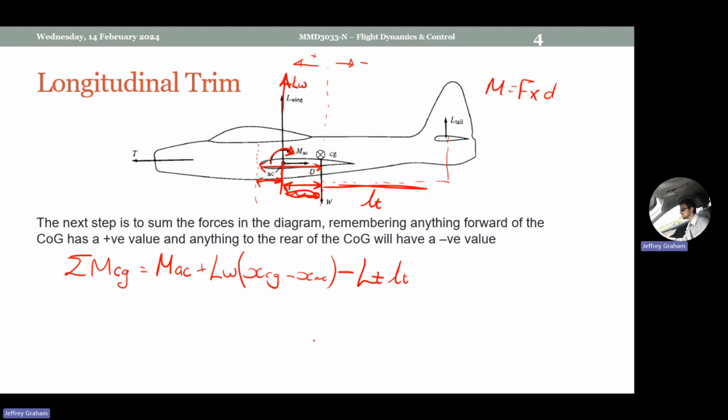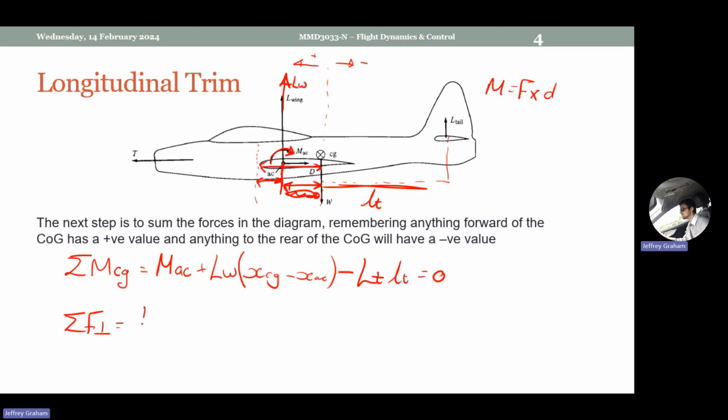If we talk about trim condition, the moments that we have here will typically equal 0, because if it starts pitching, then the aircraft is going to start to climb, which means it's no longer in trim, it's not straight and level. Our other force is the sum of the forces perpendicular to the longitudinal axis.